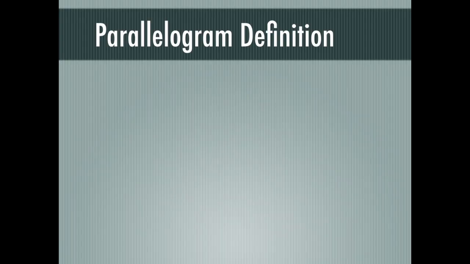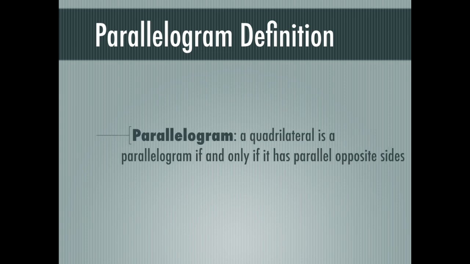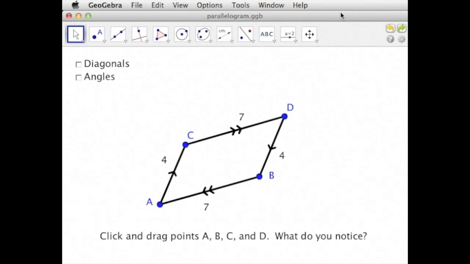So first, section 5.4, properties of parallelograms. We'll start by recalling the definition of a parallelogram. A quadrilateral is a parallelogram if it has parallel opposite sides. And we can abbreviate parallelogram with the parallel symbol and O-gram. Now let's show you an example. A parallelogram ABCD. Actually, ABDC. I guess I got those switched around a little bit.